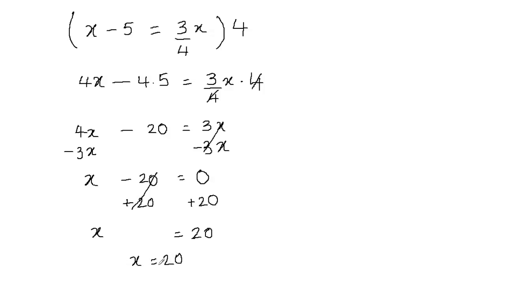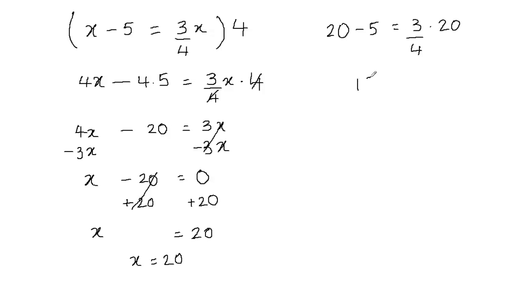Now, if you want to check and verify whether your answer is correct or not, you can plug this value back into your equation and see if your equation is true. So let's do that real quick. I'm going to plug my value back into the equation. So 20 minus 5 is equal to 3/4, and in place of x, I'm going to plug in 20 here.